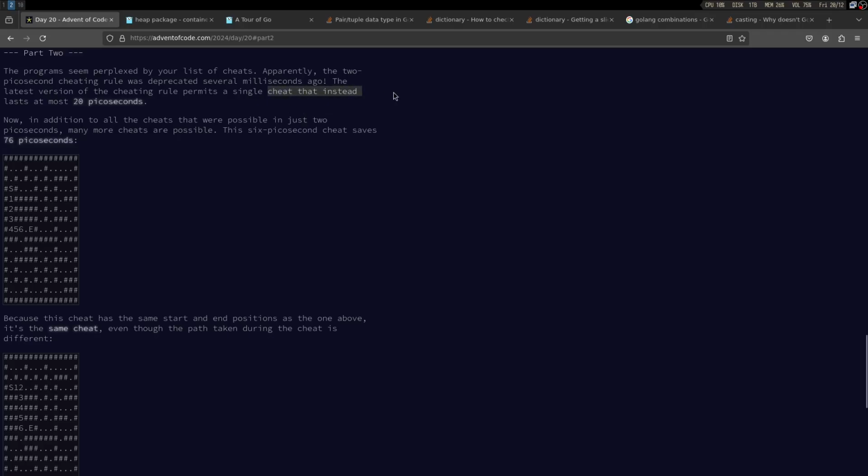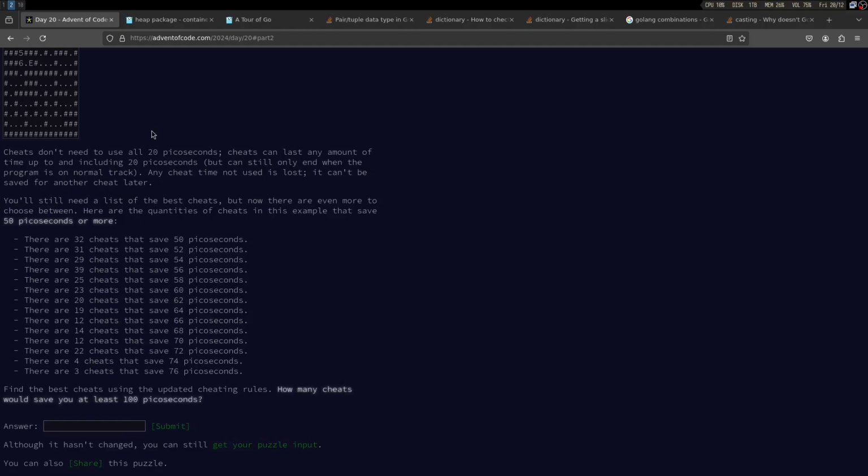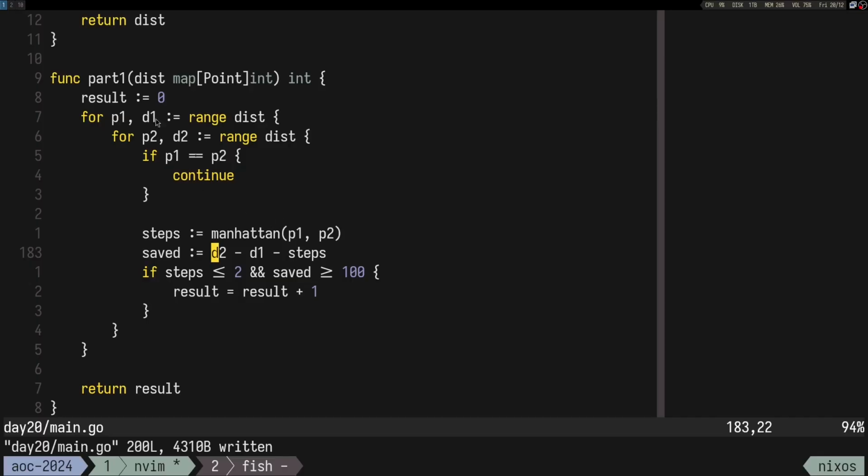A single cheat that lasts at most 20 picoseconds. 20 picoseconds, that's a record. So okay, instead of 2 picoseconds, we want to use 20 picoseconds.